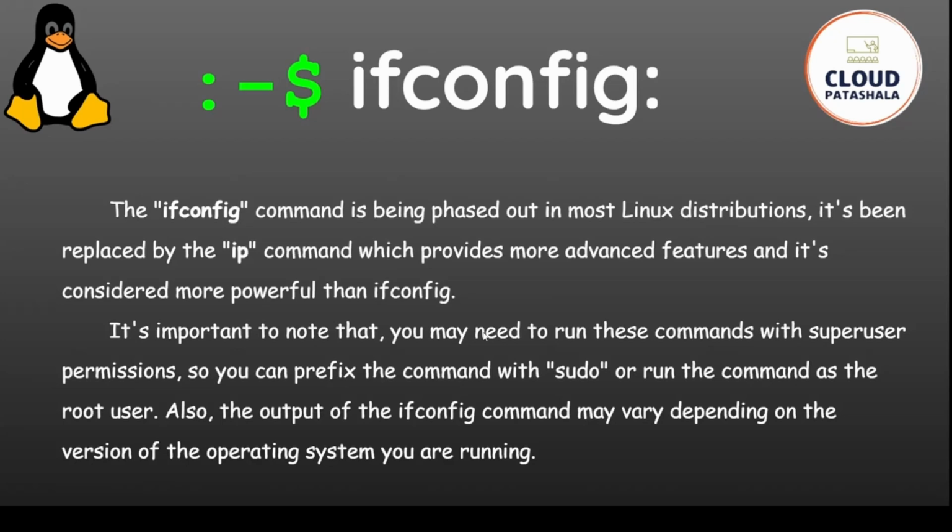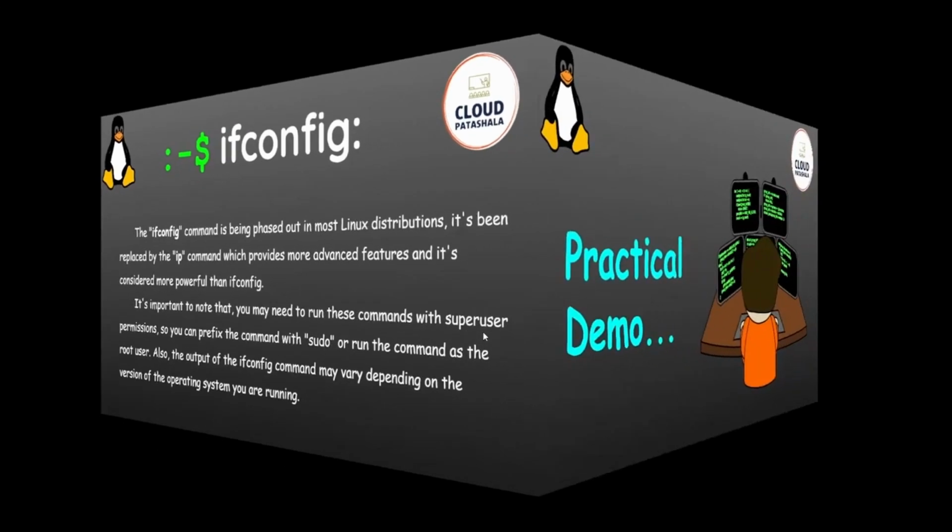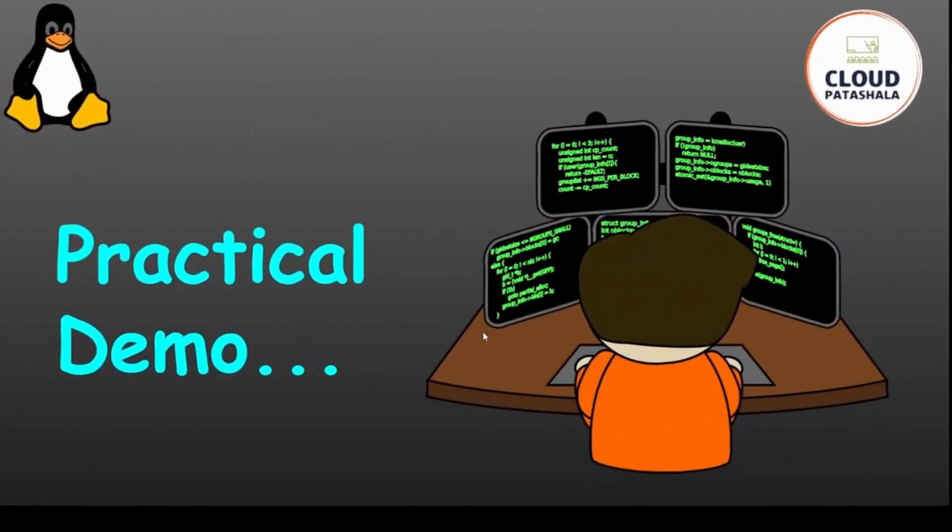It's important to note that you may need to run these commands with super user permission, so you can prefix the command with a sudo or run the commands as the root user itself. Also, the output of the ifconfig command may vary depending upon the version of the operating system that you are running, so it is different for operating system flavors like Ubuntu, Red Hat, and so on and so forth. Let's look at a practical demo on how this can be played around with.